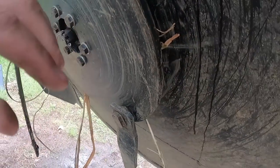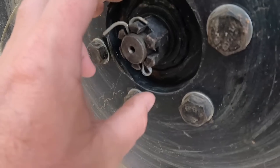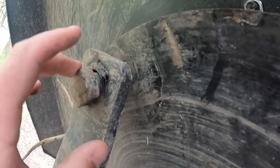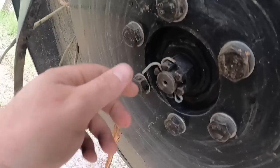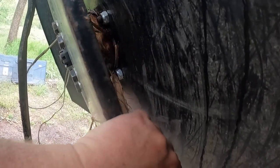All right, when I say cotter pins, this is a pin right here that goes in there so it can't back off. So either this one broke off somehow or didn't have one in there. I bought some, so hopefully I've got the right one. All right, let me get some of this. Let me work this off if I can, and then we'll be back in a second.